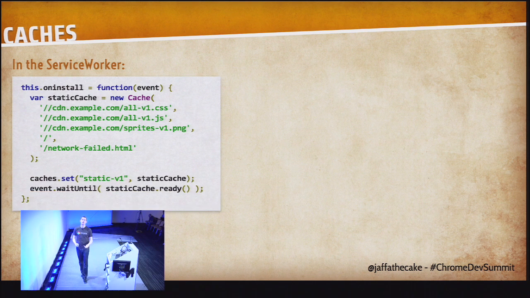And then we wait on the cache. So event.waitUntil takes a promise, and this is where you can say, look, I'm not actually ready to handle requests until this stuff has happened. And on cache objects, you get this ready method, which will resolve once that cache is successfully formed. You might wait on all of your caches, or you might only wait on some. So in the game model, you might only wait on level 1 and allow the other levels to download in the background, and you'll just handle it if level 2 is not there for whatever reason.